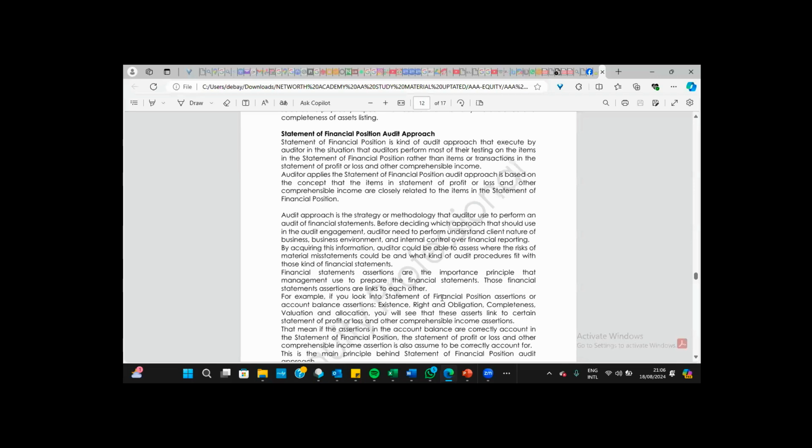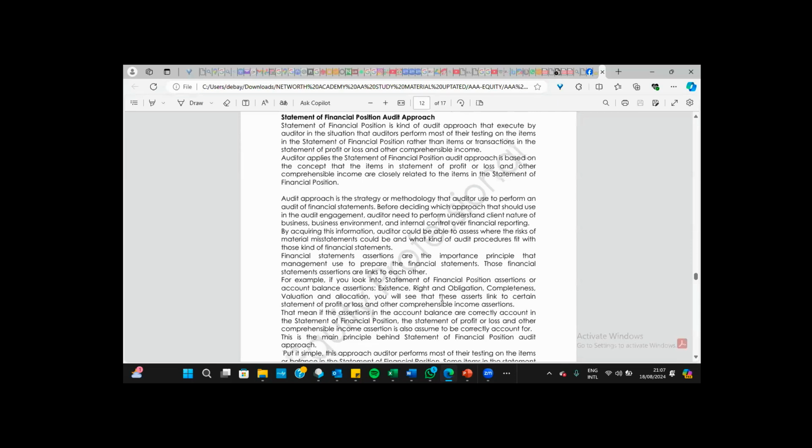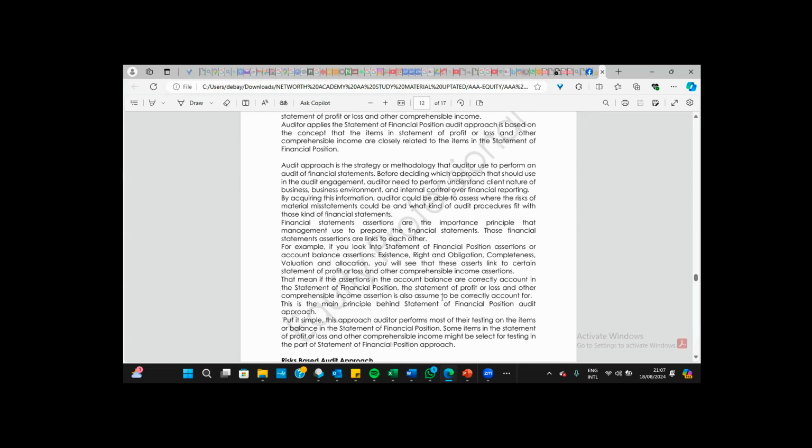That is, for instance, if you have chosen 31st December every year as a reporting period, what that means is that any transaction outside 31st December should not be included in your statement of financial position. I hope you understand. So these are some of the things the auditor will be checking. And like I said, you make use of this approach when you have a system that is also weak in terms of internal control over financial reporting.